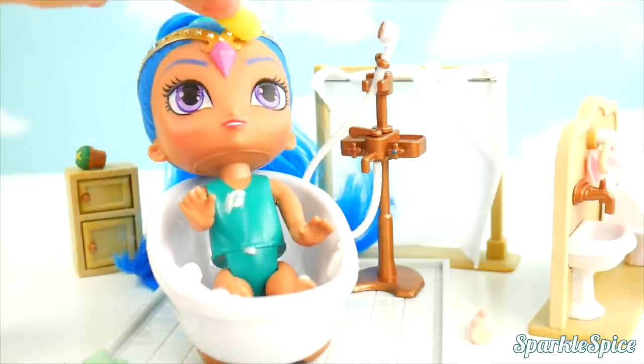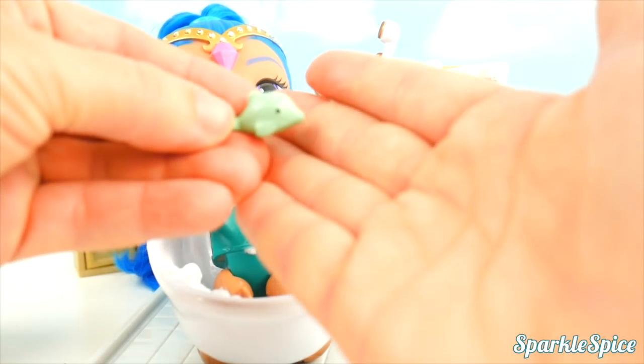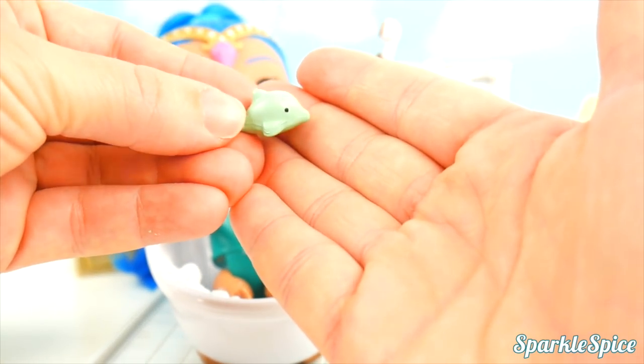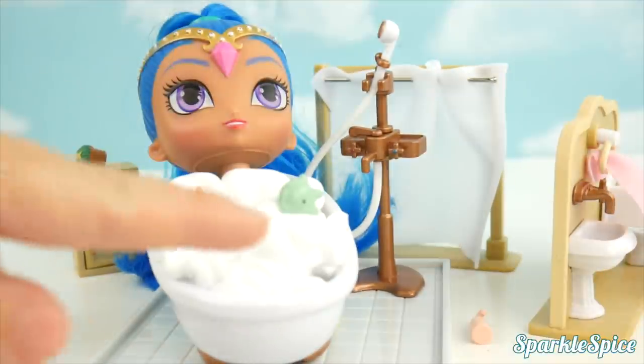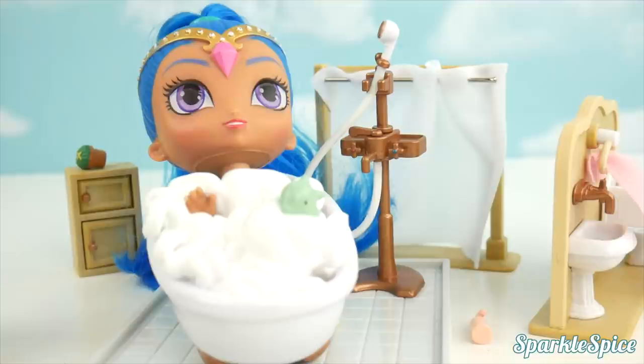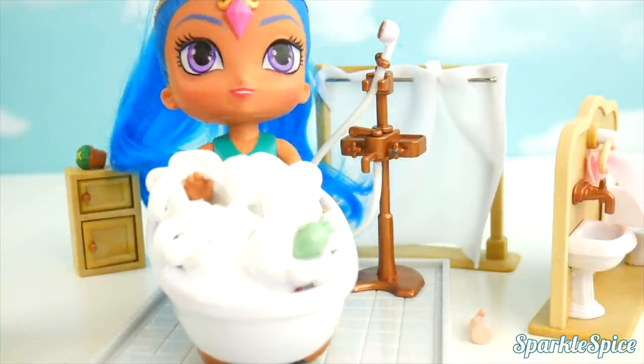All right, looking very clean. Oh, don't forget about your little bath time buddy. It's a green little dolphin. So cute. But I think you need some bubbles first. Wow, Shine, lots of bubbles there. Looks relaxing. Now that you're all clean, time to get you dressed for bed.